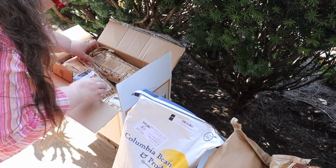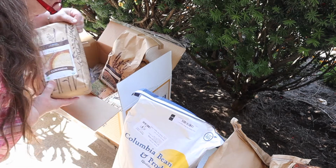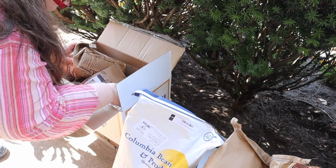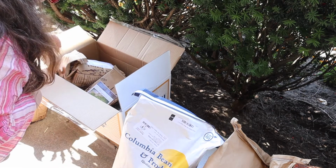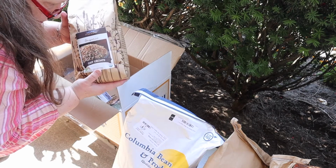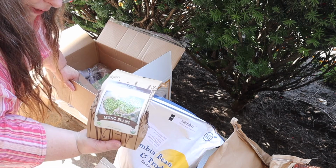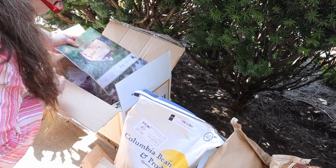And then I bought 10 pounds of cornmeal. They were out of the 25-pound bags. So I had to buy them this way just to get us through. Hopefully next month they'll have the 25-pound bags. And then I got a small bag of oat groats. This is for a friend. And mung beans for sprouting. And a catalog.